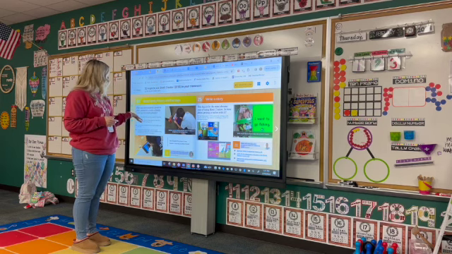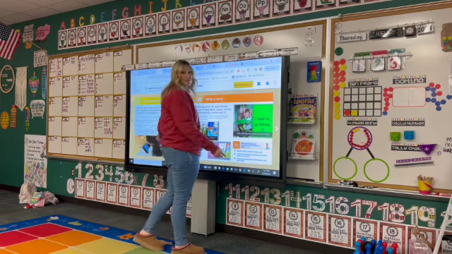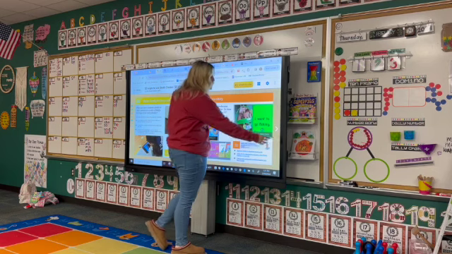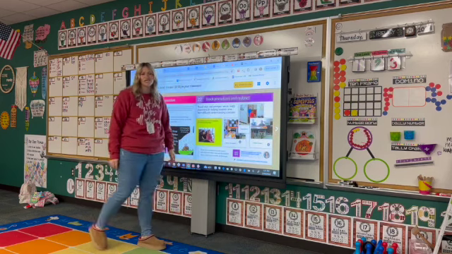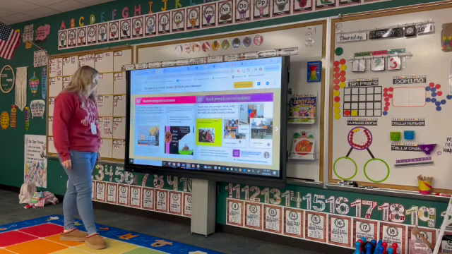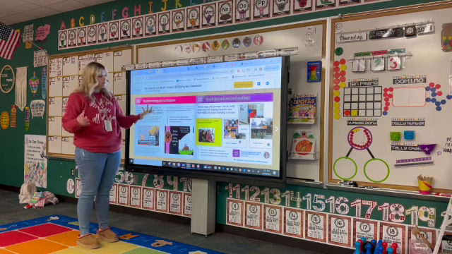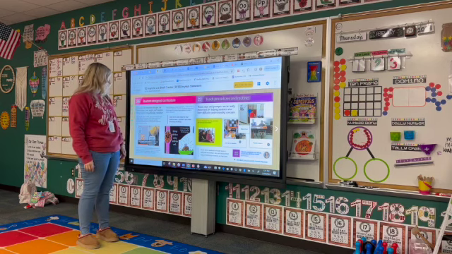Write a story, share family history and heritage. I mean, that would be a good one for our traditions and customs unit. We normally use Flipgrid, but maybe they could add some pictures.